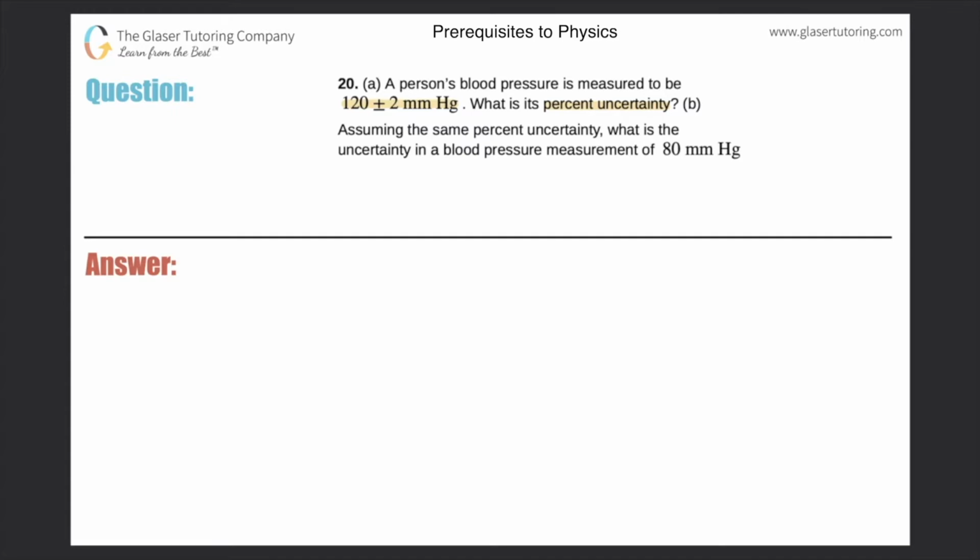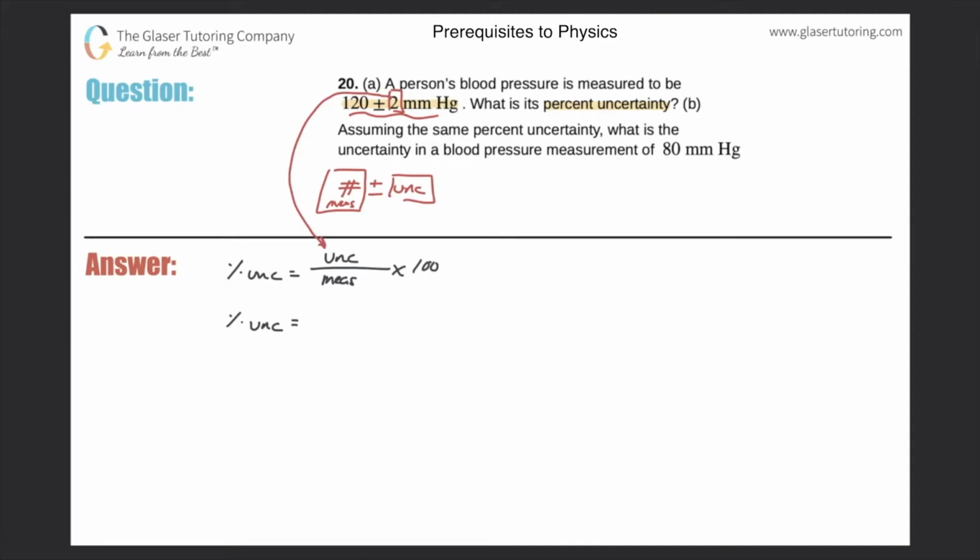Okay, so first let's start with a percent uncertainty formula. So let's write that down. Percent uncertainty will equal the uncertainty associated with the measurement divided by the measurement itself, multiplied by 100. So we're finding the percent uncertainty, therefore we better know what the uncertainty is. Now remember, these values are always written in a certain format, so I can create a generalized format. They're going to give the measured number plus or minus the uncertainty. So there's really two parts to this, the measured number and then the uncertainty value. So the 2 here will represent the uncertainty value, and the 120 will represent the measured value.